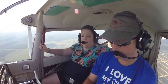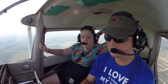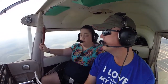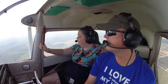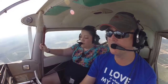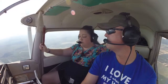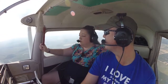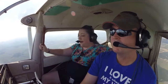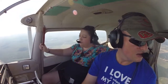I got to turn around this little corner right here. Why? Because there's a 2,000-foot shelf right there, and if we can fly a little bit higher, it allows me to lean the mixture a little bit and save us a little bit of gas. Go a little bit longer way around, but it's not more than a few miles in a few minutes. And it really doesn't matter that much on gas, but I like to fly a little bit higher. If you ever had an in-flight emergency or something, it gives you more time to pick a desired landing spot. You have more altitude. You know? I just think it's safer.